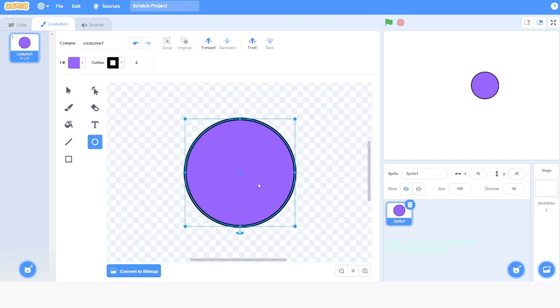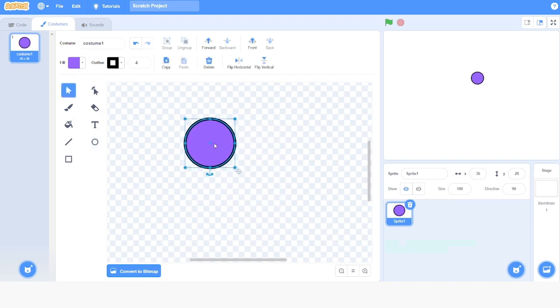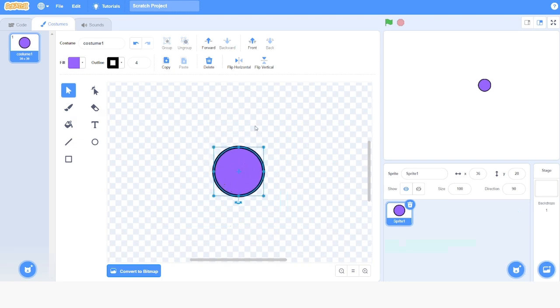I'm going to zoom in and make my circle a little smaller because this is too big on the screen. I'm going to put it in the center. Now make some lines for this guy's arms. Now that you have made his arms, you can make his gut. So just make a rectangle.